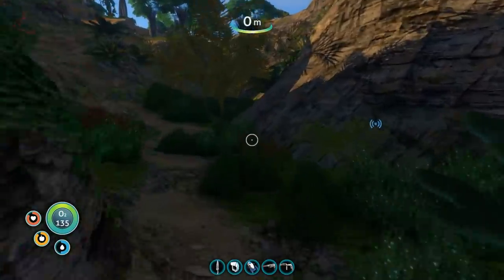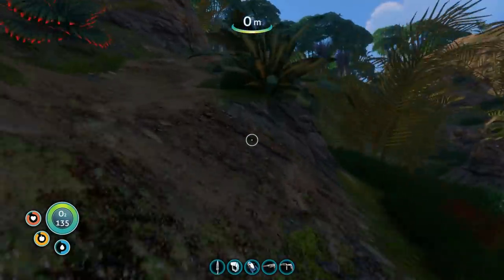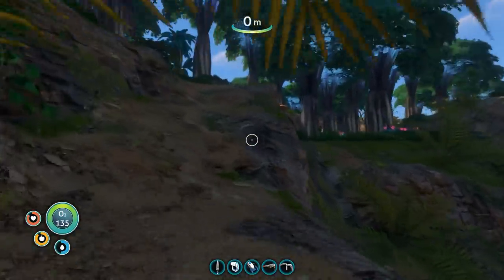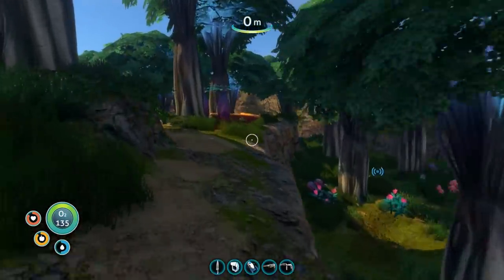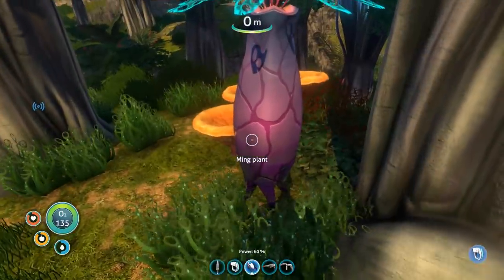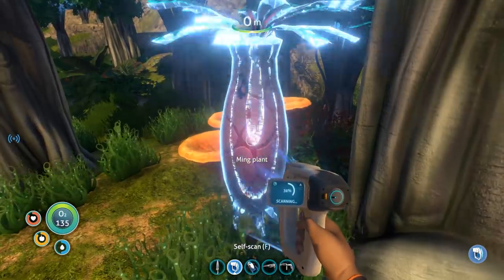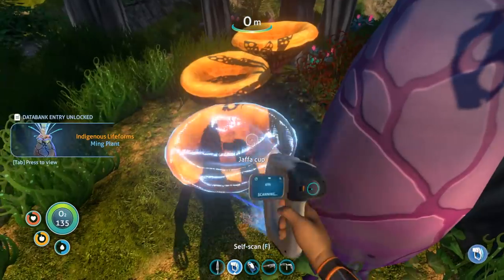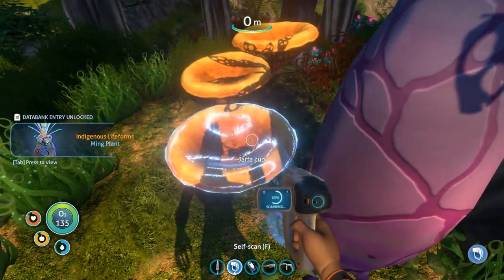Now, why would our rendezvous point be somewhere... I don't know. Man, this is cool. We're on land, boys! We're gonna get rescued. We don't have to live underwater forever. Ooh, Ming plant. I want to research what you do for my life. And a Jaffa cup. Hey, look at us. We have a shadow.